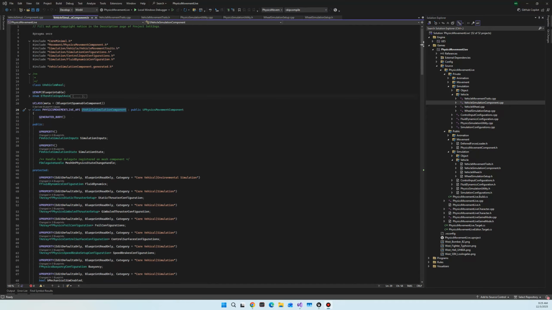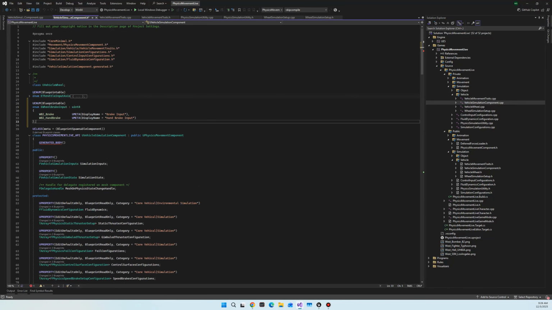Okay, so getting started, we're now in the vehicle simulation component. There's a couple of things I'd like to do as part of the setup for this. First off, I'm going to bring in another enumerator. I love enumerators, if you guys can't tell. So this is going to be the wheel brake input, and that's because we have three brake inputs we're going to take.